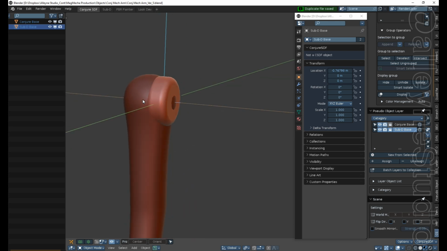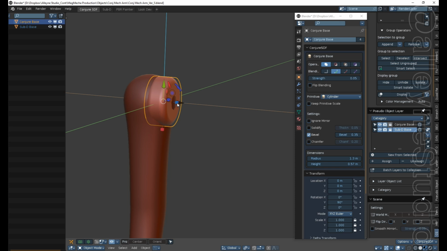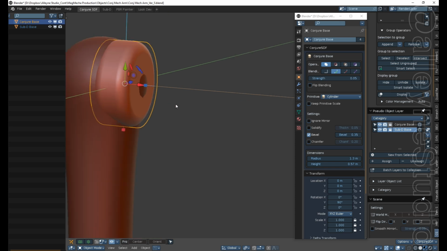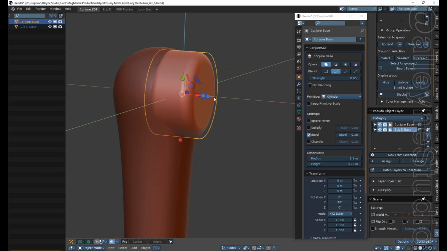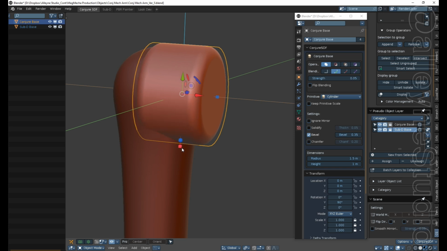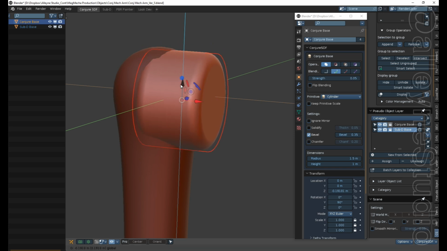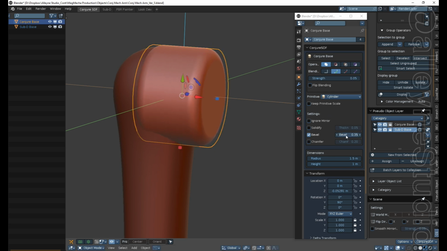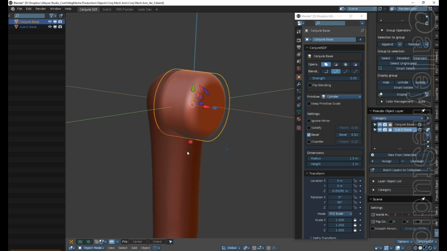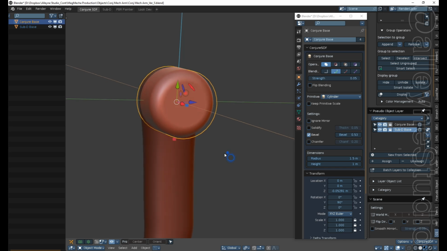And then I know that I'm taking up the volume of the form. So in this case, I want it to be not all the way across, but around here. And then I want to come down a little further. And I'm going to soften them up a little bit. Just like that. Good. All right. That makes more sense. And now what we're going to do is the side of his arm and his tricep area. Let's shift D.